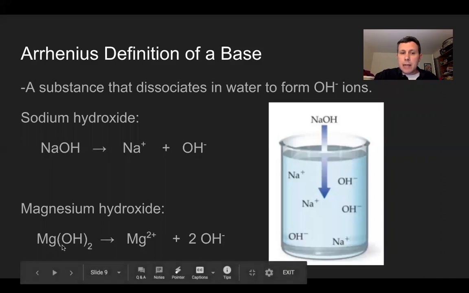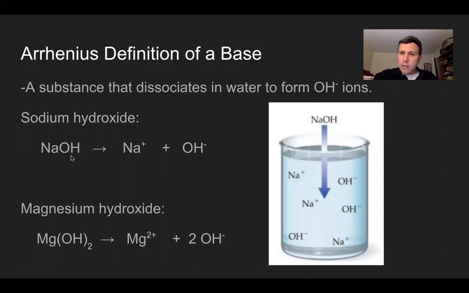Magnesium hydroxide, milk of magnesia, helps treat stomach acid, and will break into Mg2+ and OH−. So these are both Arrhenius bases. Oftentimes, if you see an OH on the end of a formula, it's a base, at least if it's with a metal. If it's not with a metal, it's not necessarily a base. We're going to see substances that have carbon and hydrogen with OH on the end, and they are not bases. So only if it breaks apart, basically if it's ionic and has OH on the end, it's probably a base.